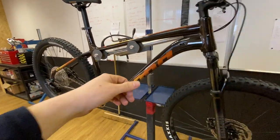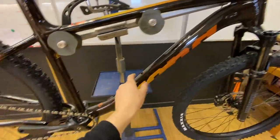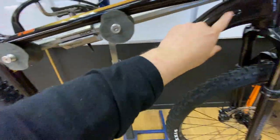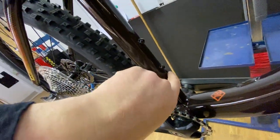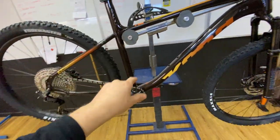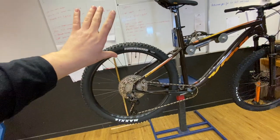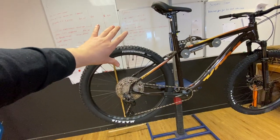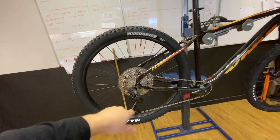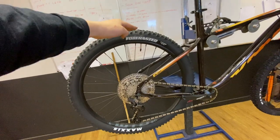The frame is full alloy and it does have internal cable routing for a dropper seat post, so you can make it fully stealth — the cable goes in, out, back in at the bottom. It has two bottle cage mounts in the middle of the frame and a rear mount for a pannier rack, taking a standard disc-compatible pannier rack. It has two mounting points — I'd suggest using the lower one so your pannier rack sits a little bit lower.